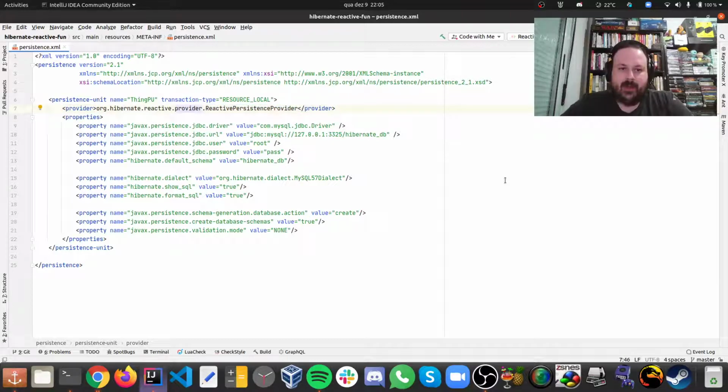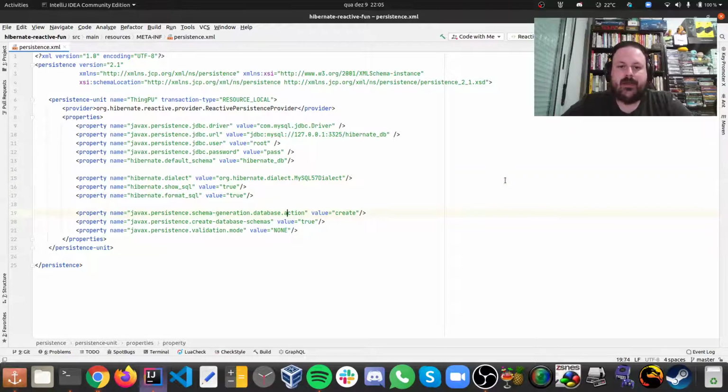Then the rest is pretty much the same. We have the driver, the URL, the user, the password, and the default schema I configured to use on my container here. And also the dialect, which is MySQL 5.7. We want to show SQL and format SQL.